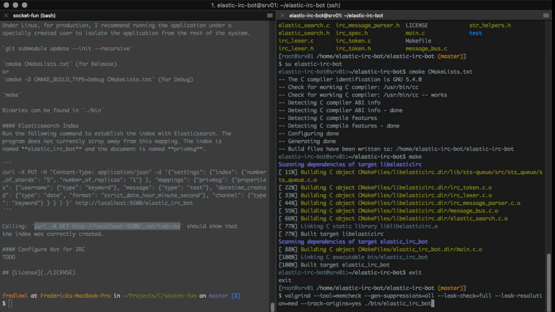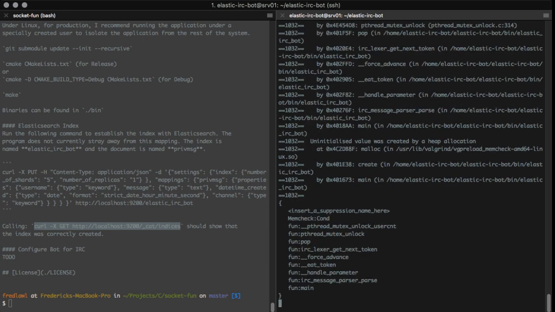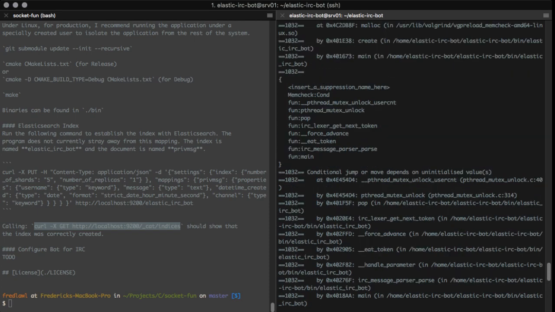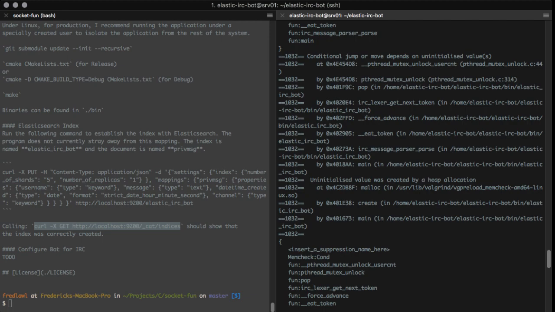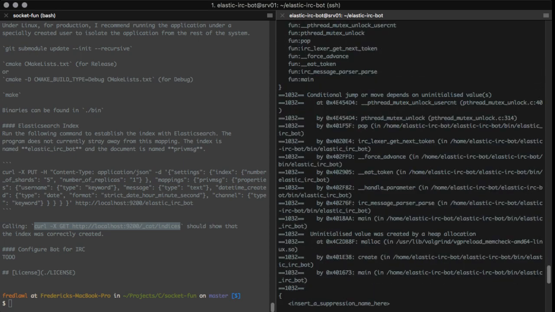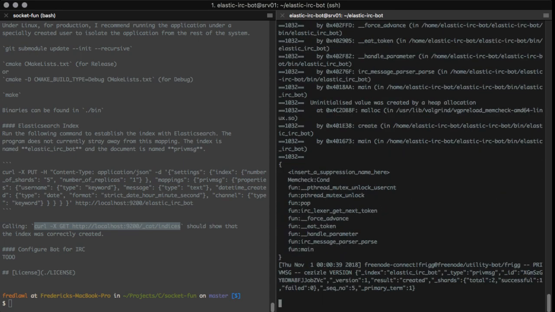But I did remove all the memory leaks that were an issue. So this error right here, ironically, comes from the library I'm using for the concurrent queue. So there's nothing I can do about that unless I contribute to the actual library maintainer.